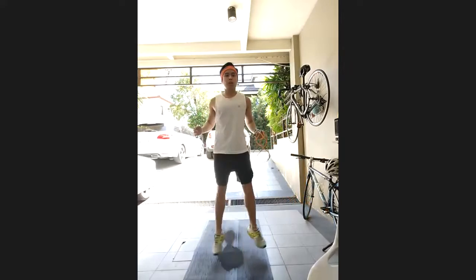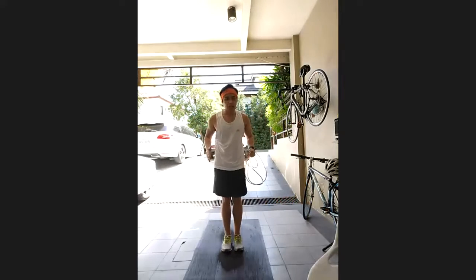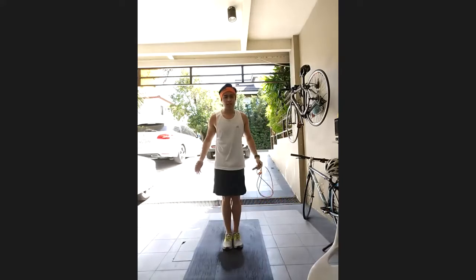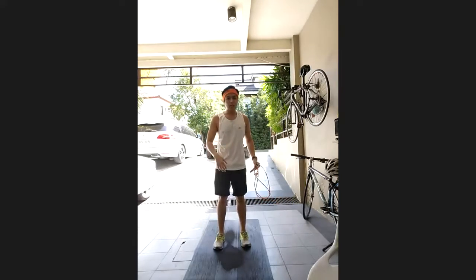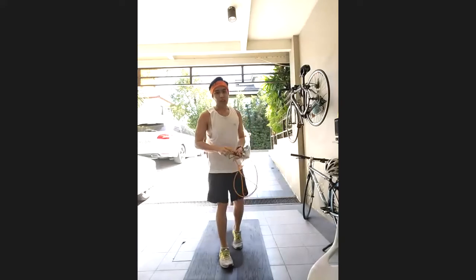they jump too wide, and what ends up happening is the rope catches on their feet. So what you want to do is jump just a little bit wider than usual, maybe shoulder width apart, or maybe even less, and then go back. So you can try it out without the rope. Just jump about this wide, and then jump back. This wide, and then jump back. And then try it with the rope.